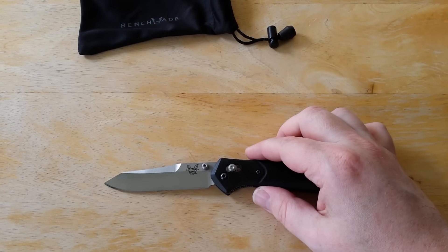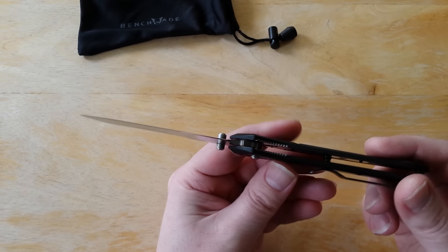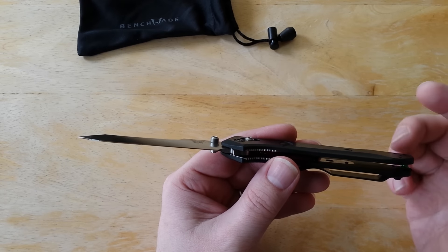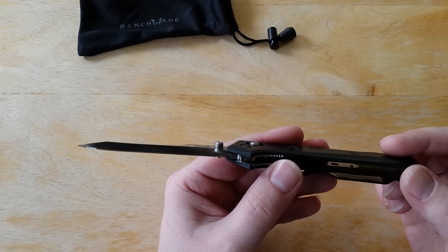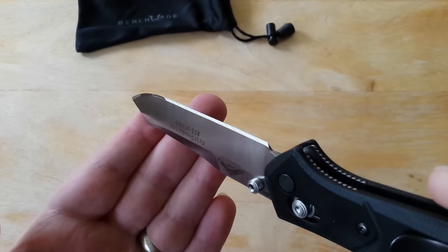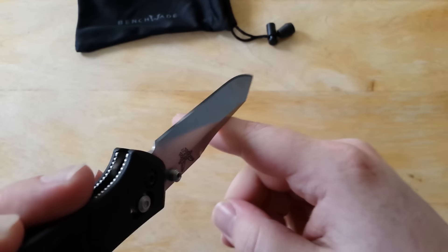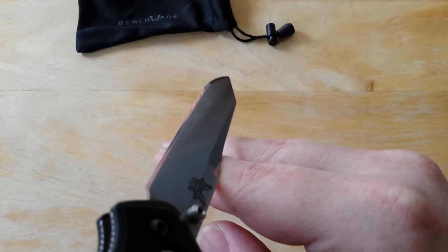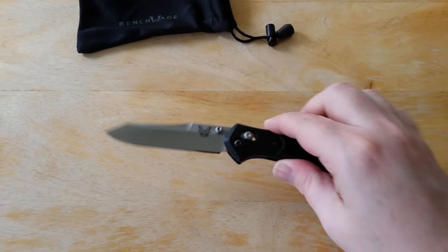One last thing I'll point out — and this video is not meant to be a rip on Benchmade — but the last few Benchmades I've gotten, the washers inside the pivot: one was facing the right way towards the blade and one was not. Washers have a smoother domed side and a rougher flat side, and the smoother domed side should always go towards the blade in my opinion. I've been finding a lot of knives that they're just not that way — one's one way, one's the other, and the action kind of hangs up. I don't know what they're doing over at Benchmade, whether they have new people working there or they're not paying attention. Anyway, just kind of sloppy.